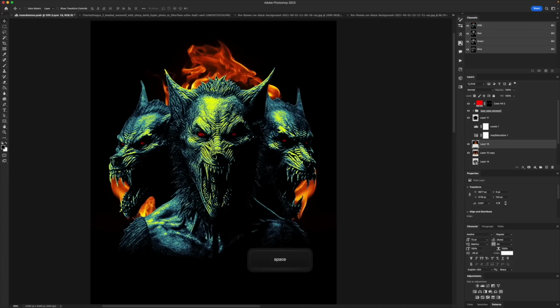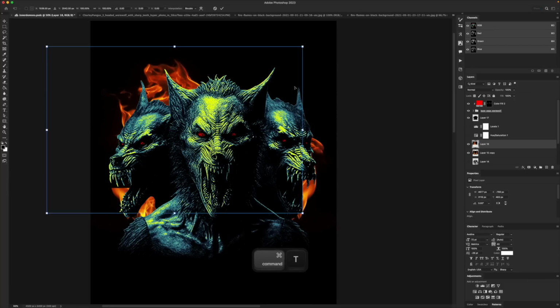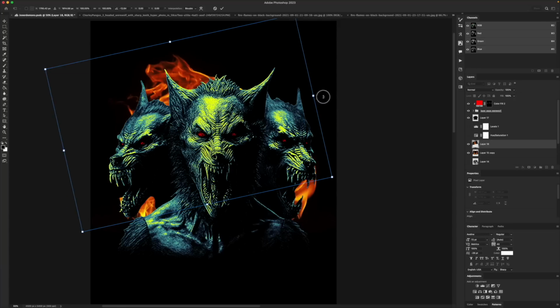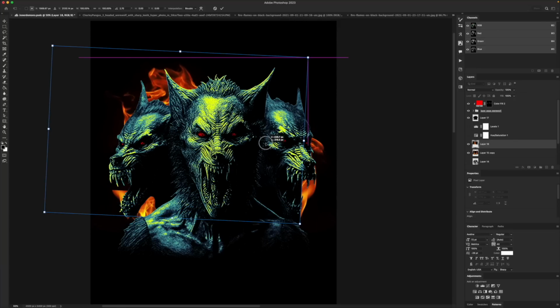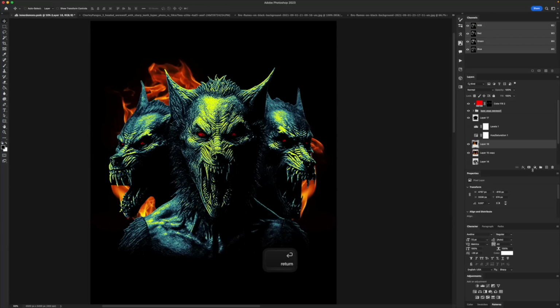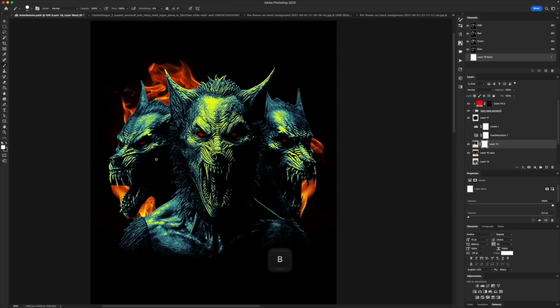But my only issue with these flames is that they're not very wide. So if we wanted to, we could just duplicate this a bunch of times and create a wider flame. It's a lot of wizardry, if you will. I'm also gonna add a layer mask, and this is going to allow me to start painting some of the flames out in certain areas so things are not being hidden.